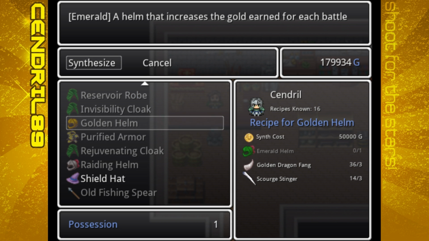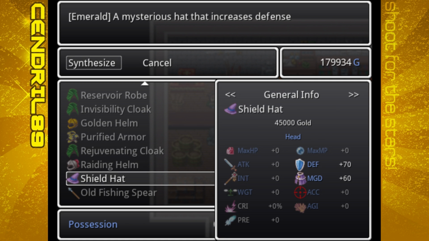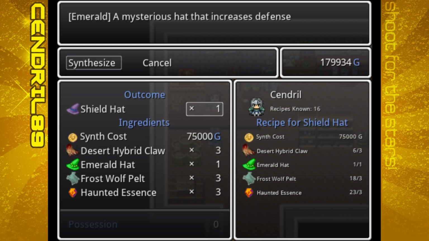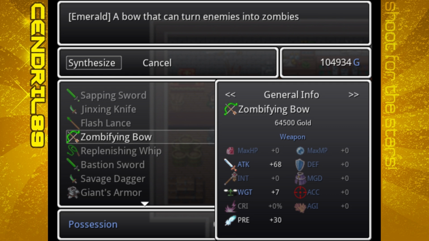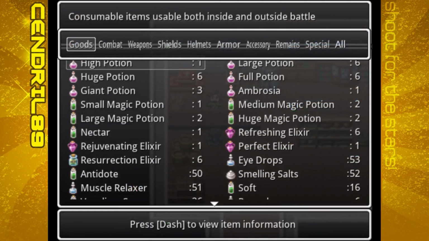A golden helm? Shield hat. A mysterious hat that increases defense. So, 70 defense, 60 magic defense. I assume it's better than the Emerald Hat. So, we're going to go ahead and use that and make this. And we want to make the Zombifying Bow. 68, 730. Probably stronger than the Emerald, I would think. We can find out.